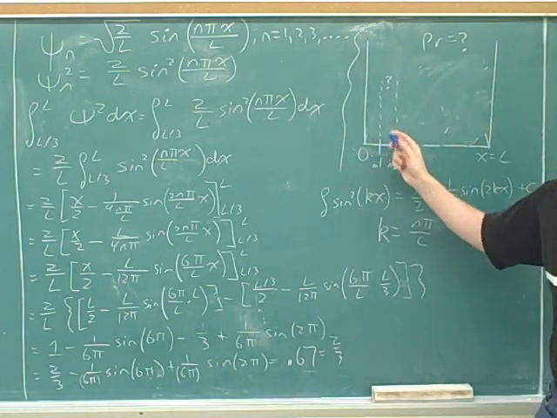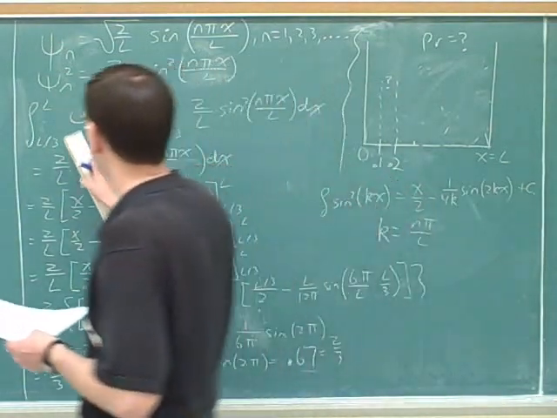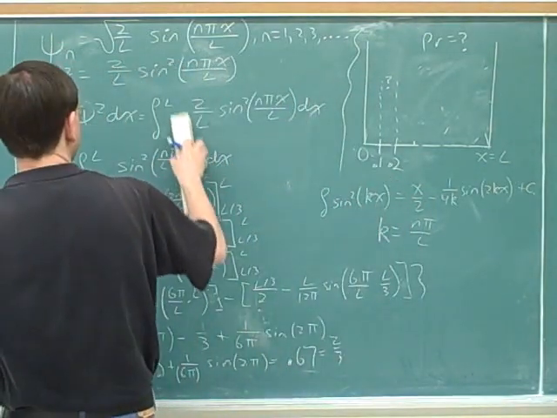So we want to find the probability that we're in this region. So you want the integral from 0.1 to 0.2, right? Is it the same thing? That's right. So where can we jump in our work here? All we need to change is the last two lines. We have to change our limits of integration.